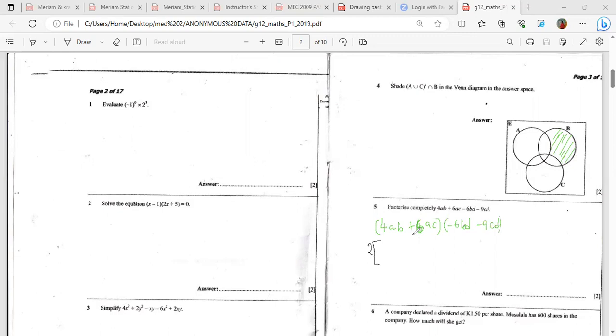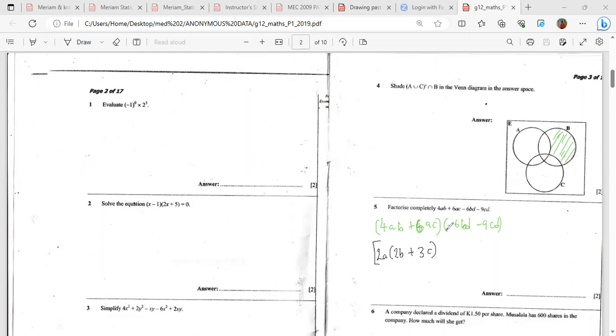What else is common? So we have 2 and A. So 2 and A. So we're going to say 2A. Okay, 2A. So what do we remain with here? We remain with 2 and B. So now, we're going to remain with it plus 3, then C, underlined like that.